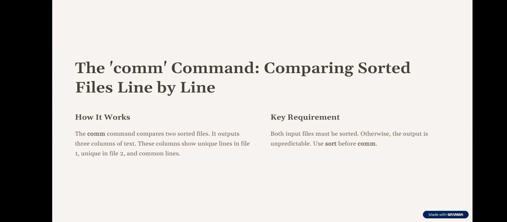The comm command in Linux is used to compare two sorted files line by line and displays their unique and common lines in three separate columns. Means in the comm command we are comparing two different files. Those files must be sorted, then we can compare those two files and display the common and unique lines from them.